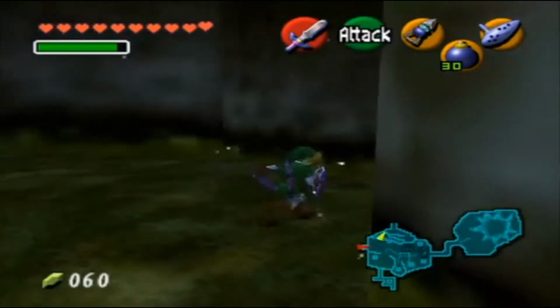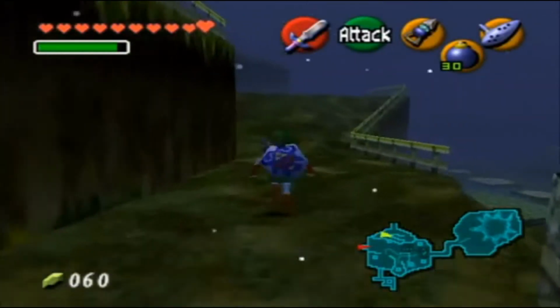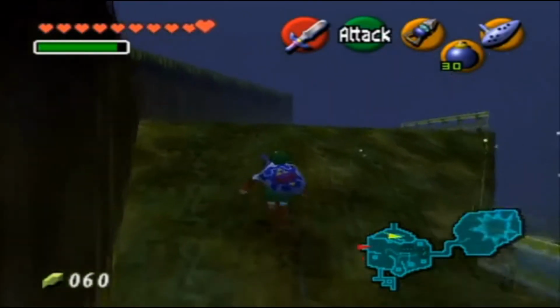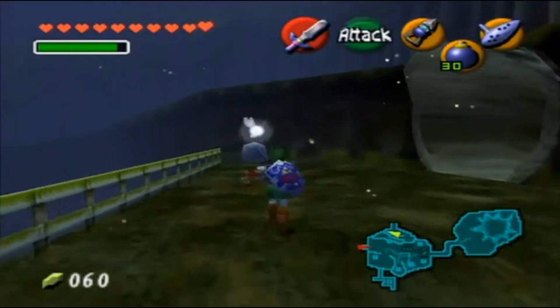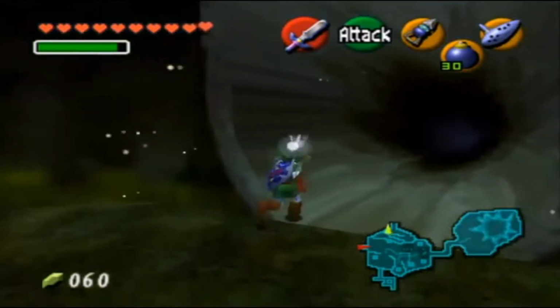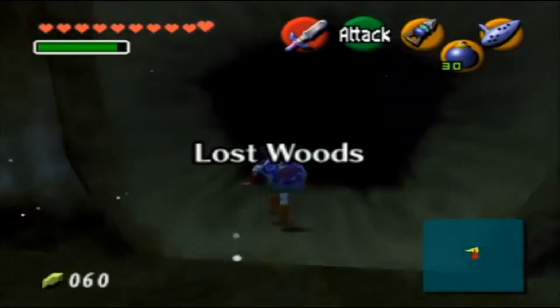Alright, so now we want to go to the Lost Woods. Now, if I'm not mistaken, the Goron City and Zora's River shortcuts to the Lost Woods are blocked off. So you have to come this way, as far as I know.